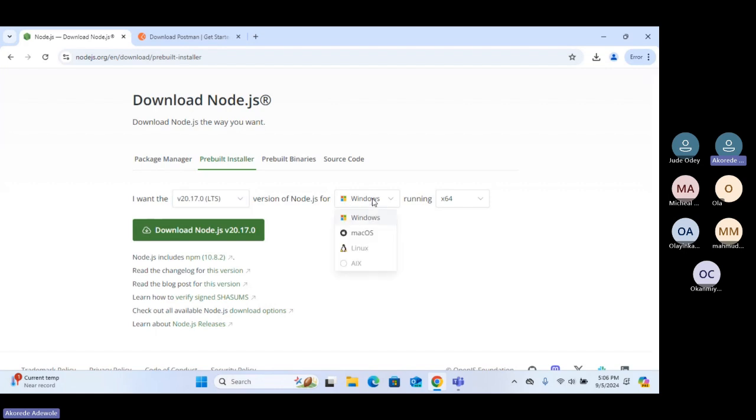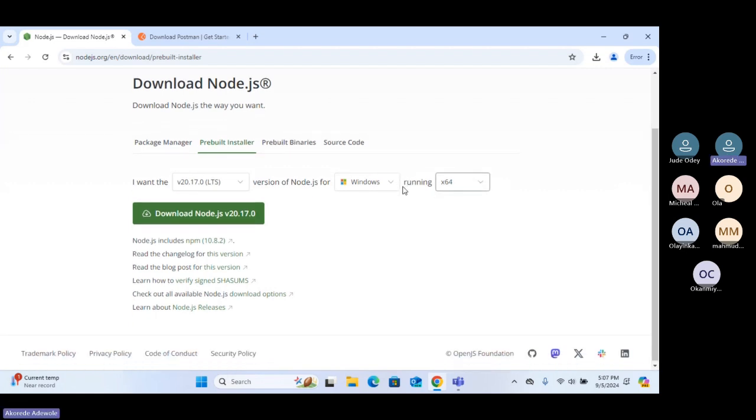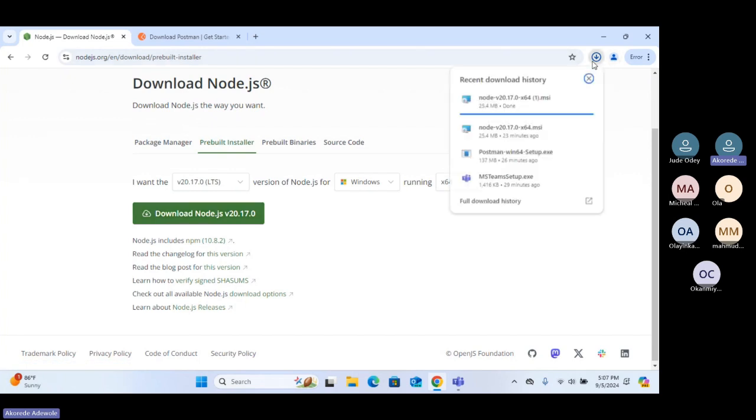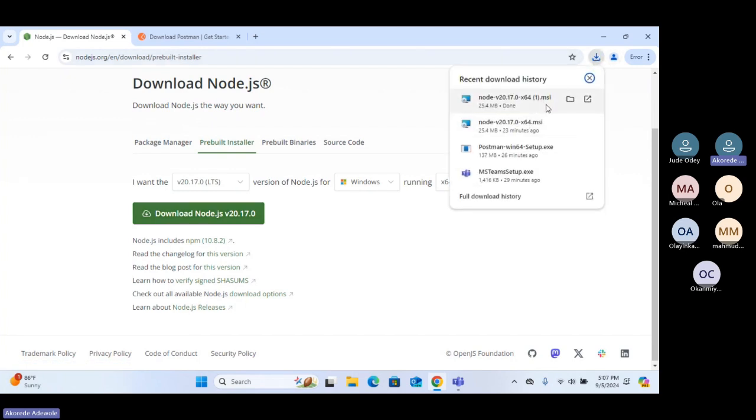That's your operating system. You could have it on Windows, Mac, and Linux. I'm using a Windows laptop, so we have that. And then you pick your architecture, either x64, x86, or your CPU is on ARM. Basically the default is all you need anyway. So you just download Node by clicking the button, and you will have your package installer available. So let's do that as well.